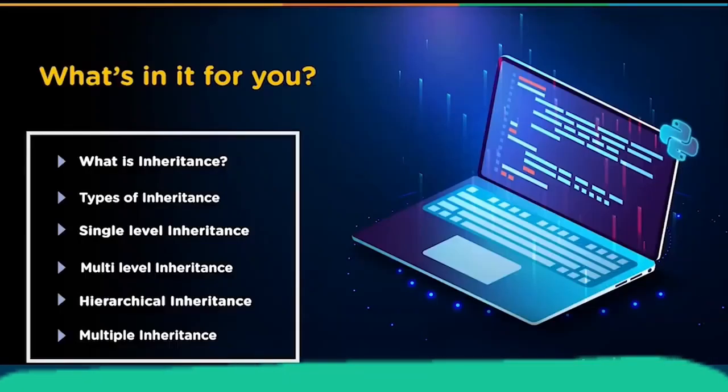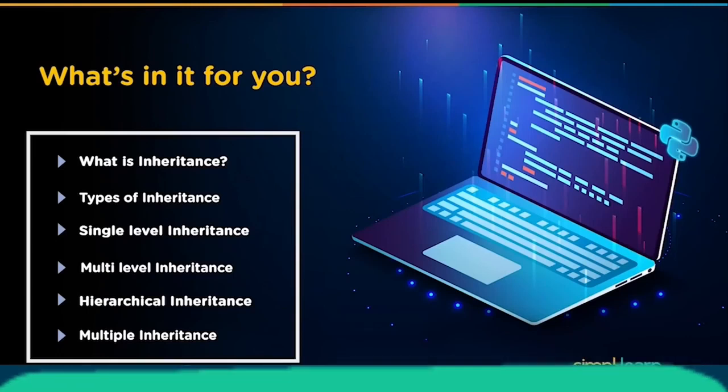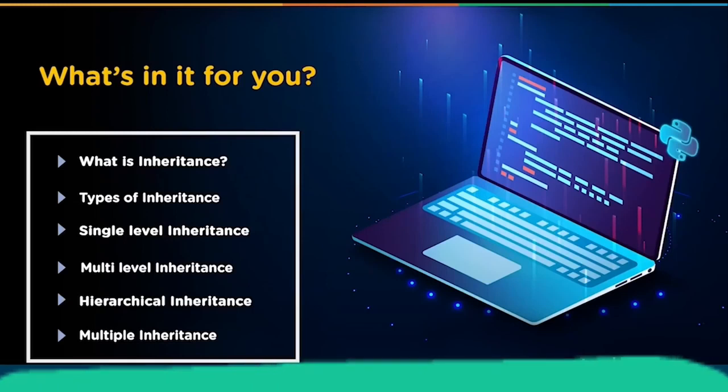We're going to talk about the concept of inheritance and the types of inheritance which are applicable. The different kinds of inheritance we're going to talk about are single level, multi-level, hierarchical, and multiple inheritance, and we're going to support each concept with an example. Before we begin, I want to highlight that inheritance is not a new concept in programming languages. Just like in Python, this concept is applicable across multiple programming languages like Java, C++, etc.